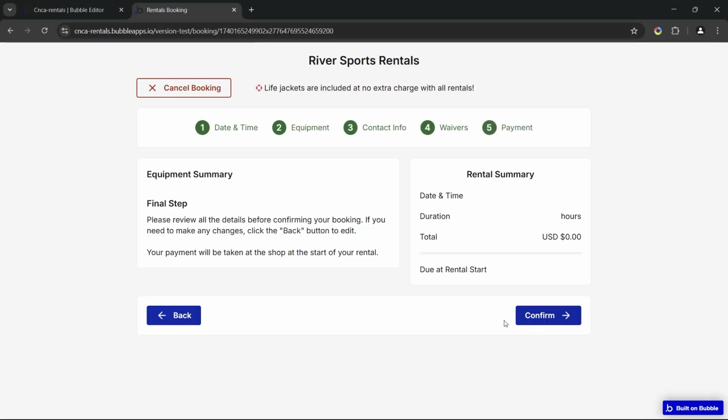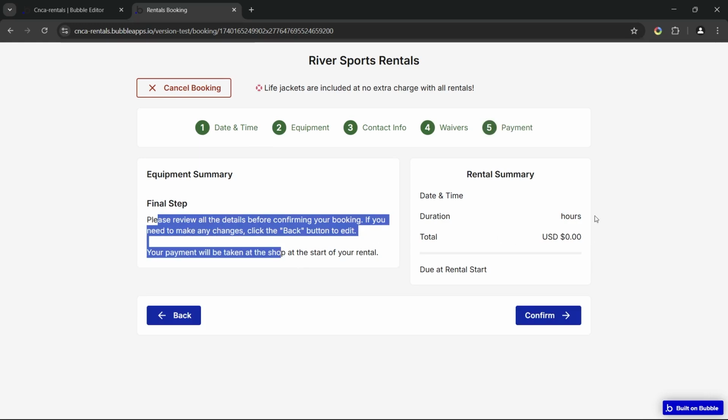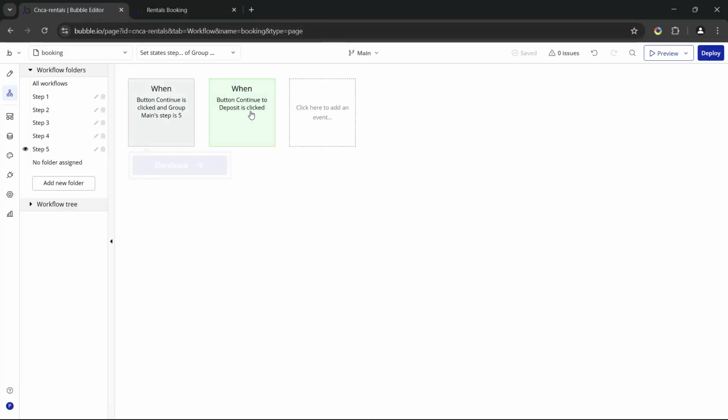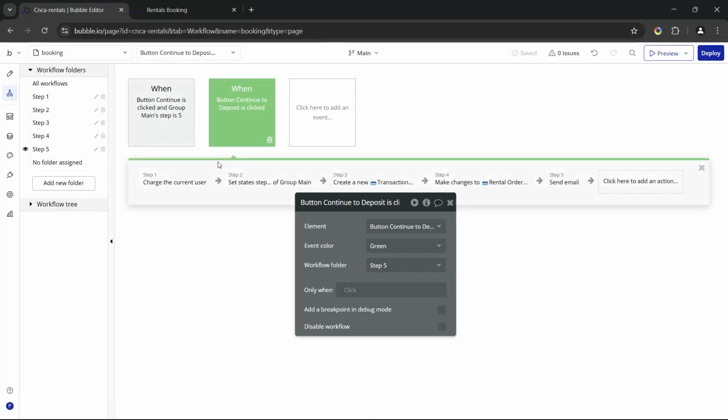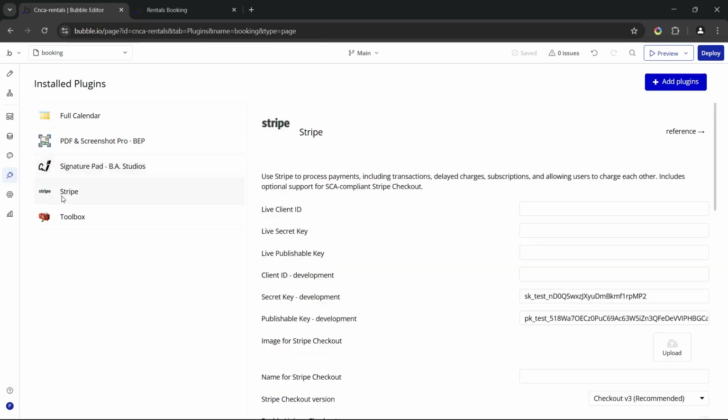Let's go over here so you have some context, right? They visually are just going to see a quick summary. They'll see all the calculations. I haven't been selecting anything as I've moved here, but when they do have an amount that is over $100, that's our logic, we're going to see that continue to deposit payment button show up in the middle there. And that is this workflow right here that's going to trigger a Stripe action. So we have an integration with Stripe using Bubble's Stripe plugin.